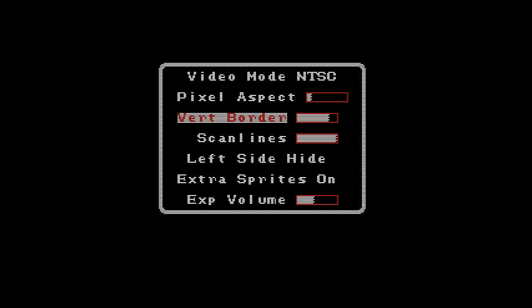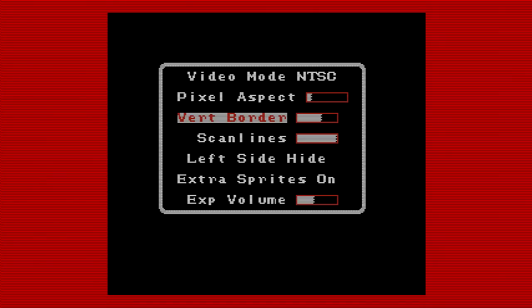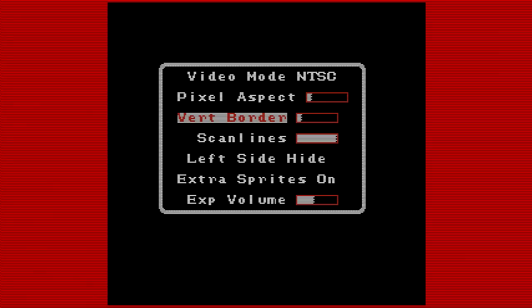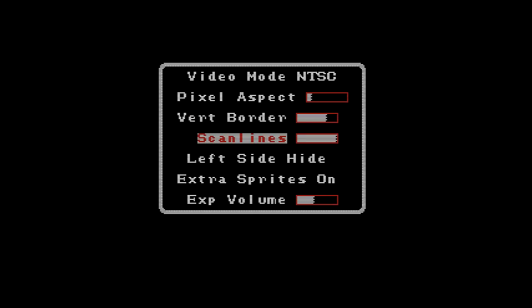Vertical border basically allows you to set how much of the overscan on the top and bottom is cut off. The NES actually output resolution at 240 pixels vertically, but most games only use like 224 as space, and then there's a lot of garbage at the top and bottom. You can turn this off if you want, but I find that with any game that scrolls vertically, like Bionic Commando or Super Mario Bros. 3, it looks really bad. There's all this junk. So you can shut that off. Scan lines I have on.